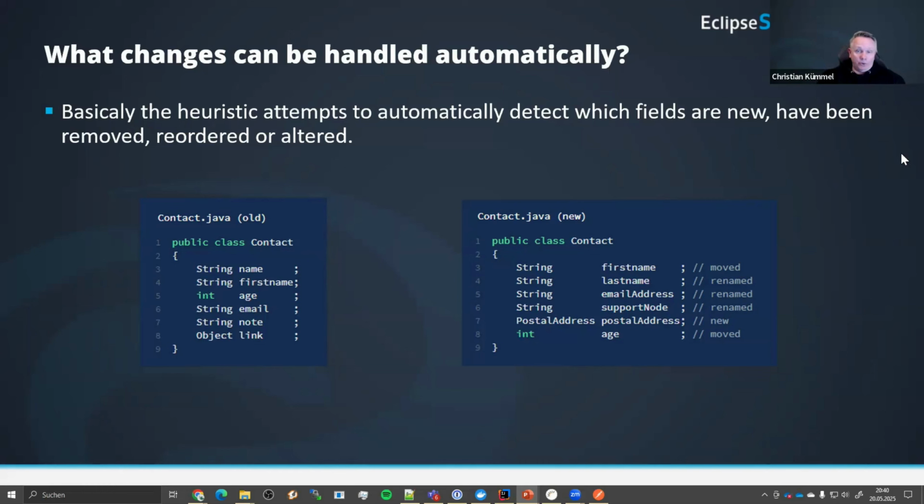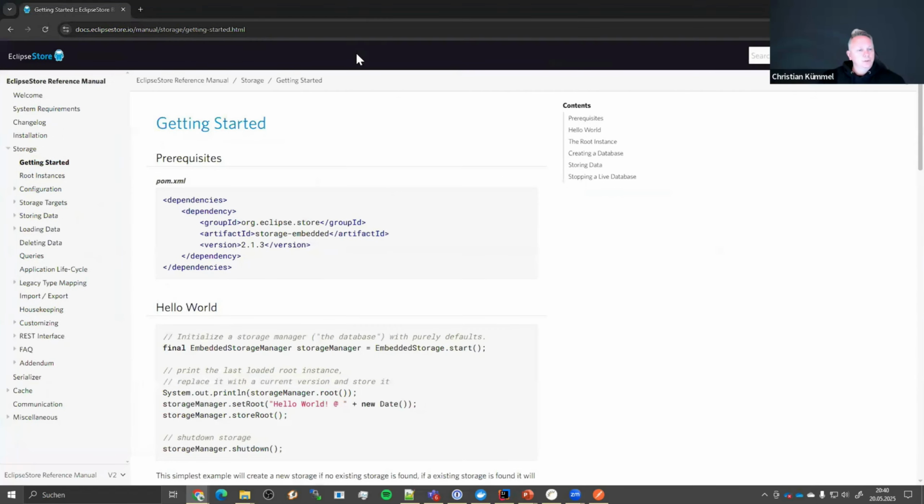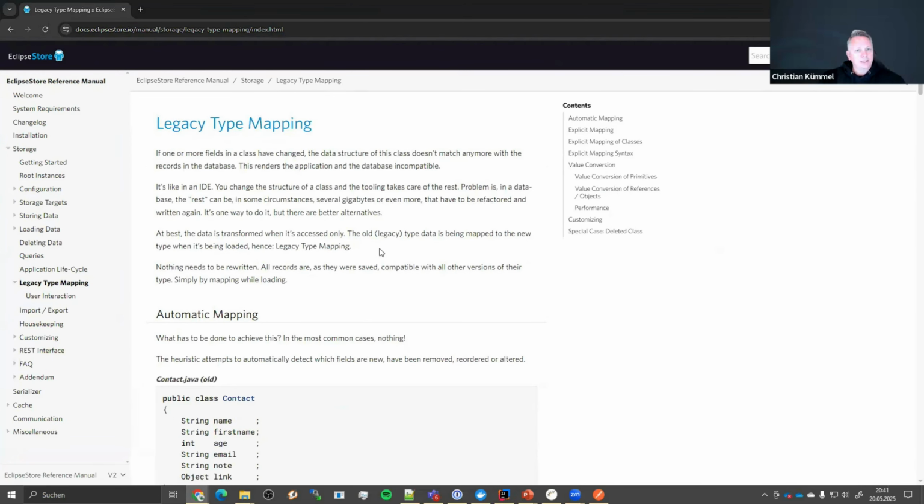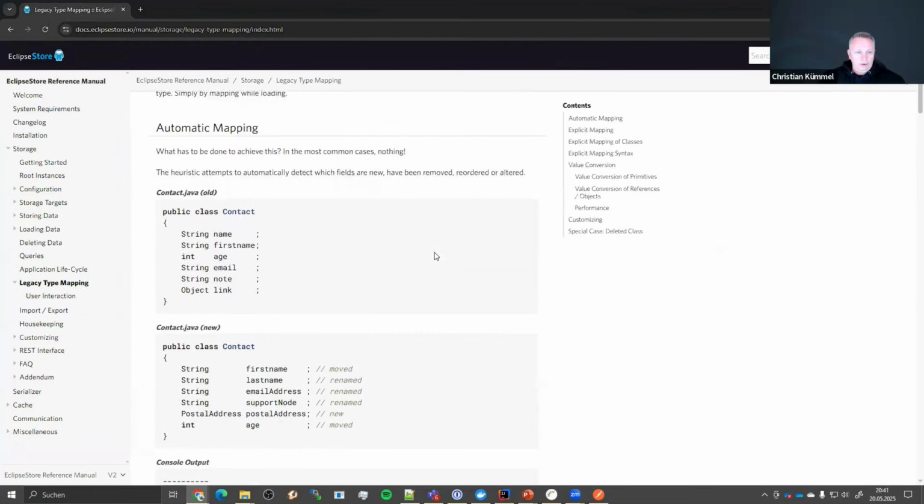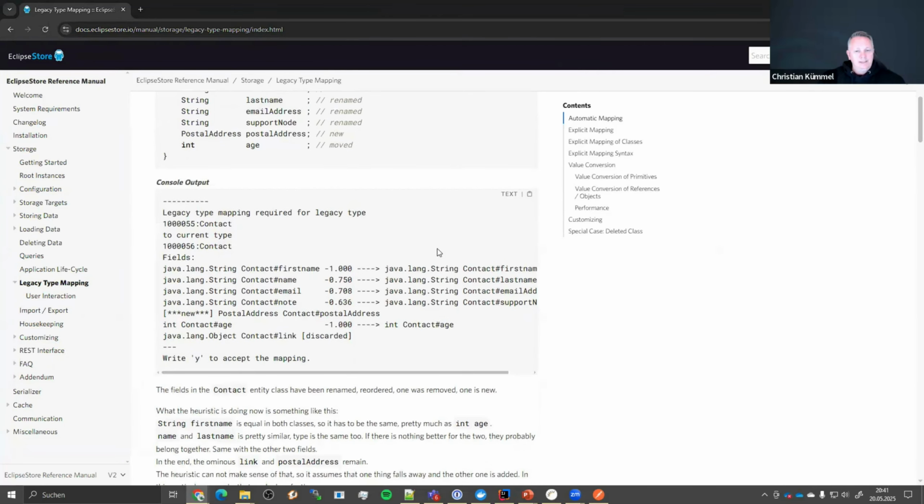Okay, there is a lot more regarding the legacy type mapping. When we jump into the documentation, you see there is one section on legacy type mapping, and there is a lot more to know about it.